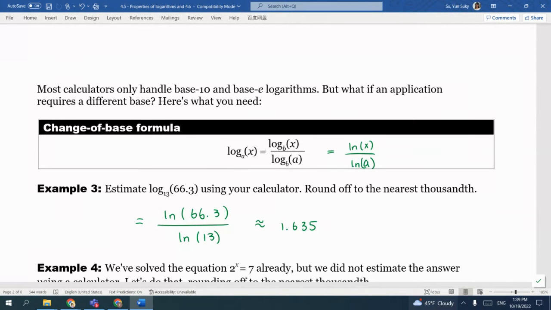By the way, you have your phone. Do you know if you slide your phone this way, your calculator is bigger and has more buttons? I think you will see the LN. You cannot use it in the exam, but just now, if you forget your calculator, let me make sure I can rotate my phone. On this side, you only see the basic one. When you rotate it, you can see the LN and LOG, if you have an iPhone. How about your phone? Do you see this bigger calculator? Okay, yeah.